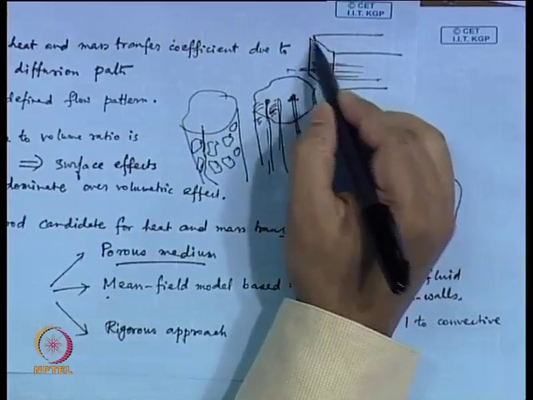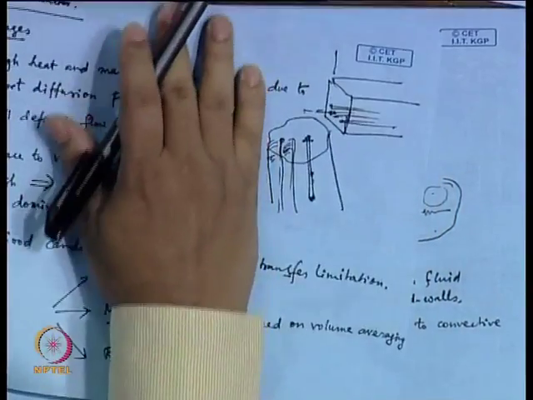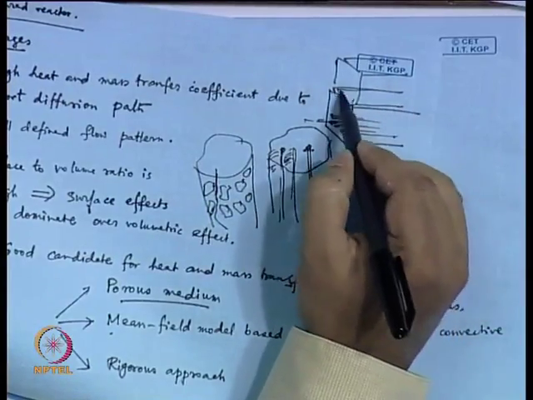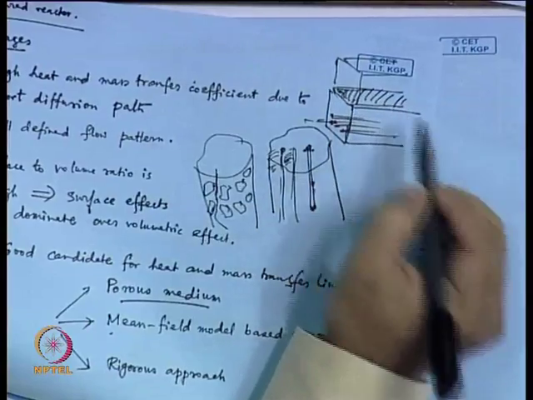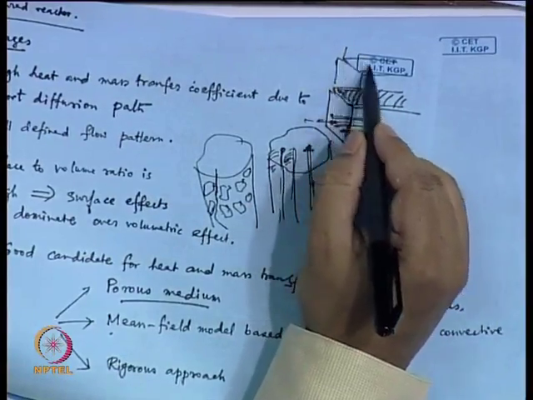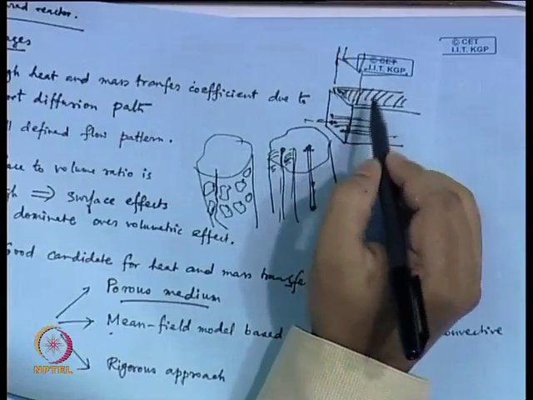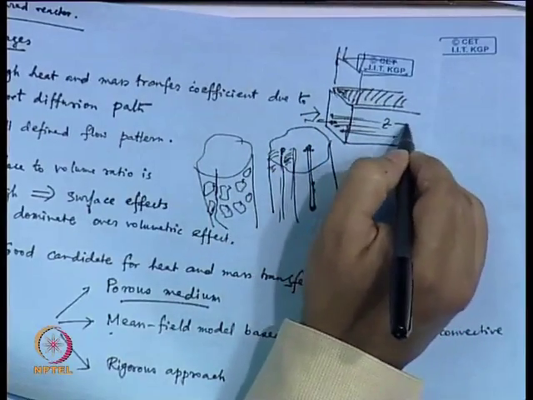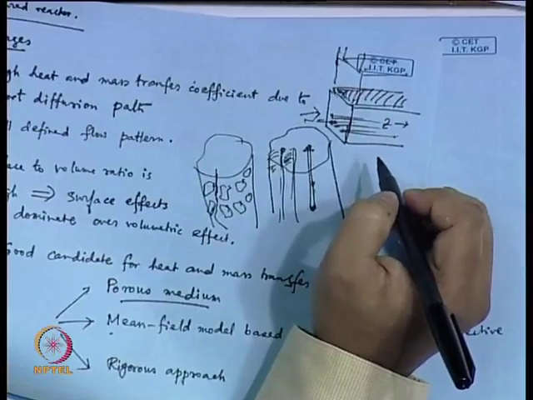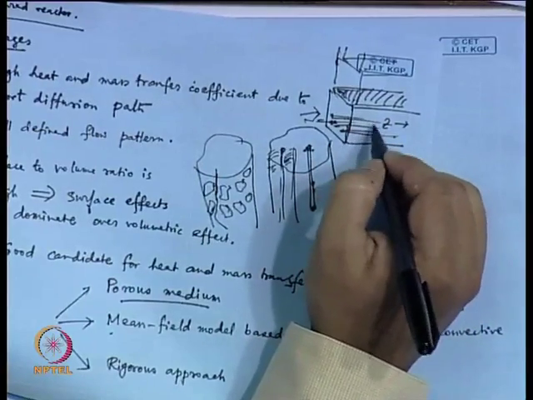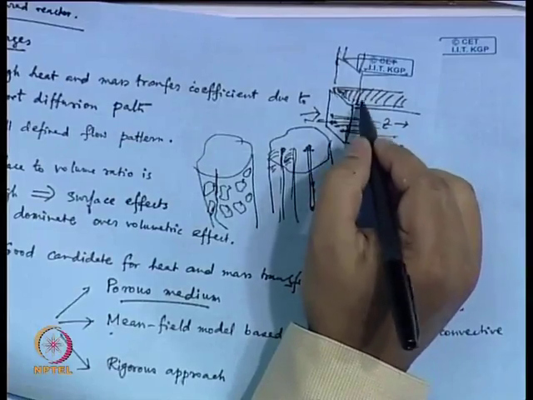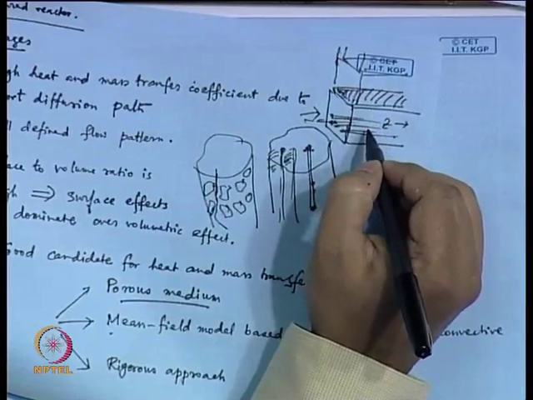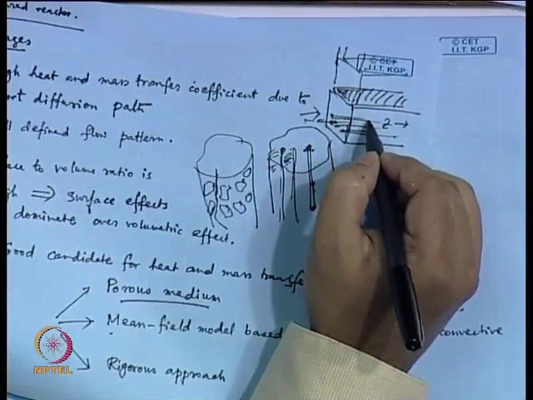So if you have one such block and then you have another block, in between you have one layer through which you pass either the heating or the cooling fluid, and then you have another block on top of this, and in between you pass the heating or the cooling fluid. So what is happening here? You are having a flow here, this is your z direction, right. Now, z is in the direction of the flow, so perpendicular to this, in the transverse direction, maybe x or y, what do you expect?